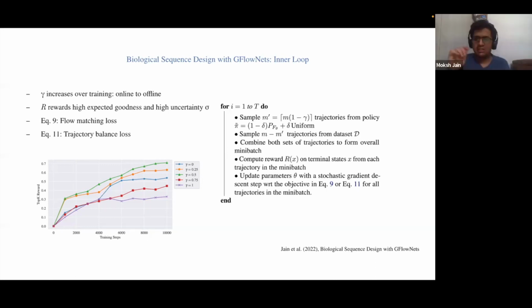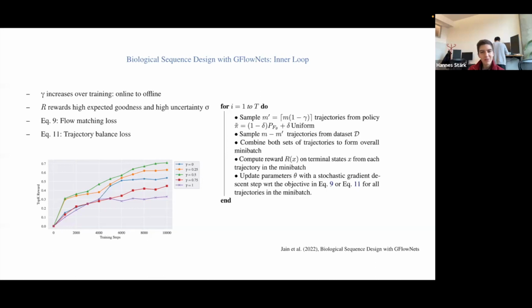Maybe I can answer that. The reason is that we want to train it faster. If you just train it on-policy, it might take a bit longer. But if you use offline data, which is basically already trajectories which you know are good, you can filter them out as well. It can result in faster training in regions that you care about. That's all. Okay. Fair.